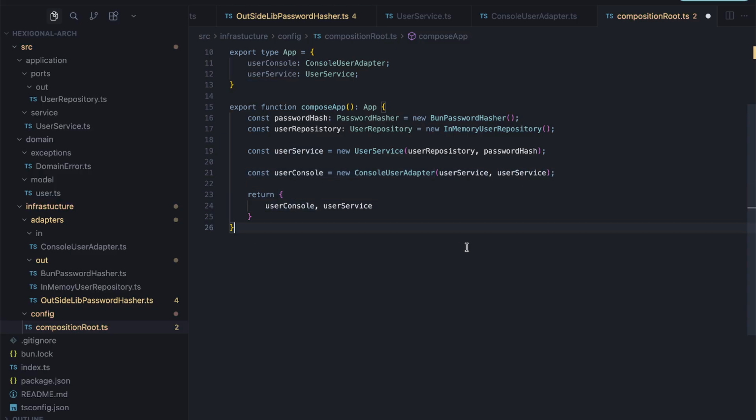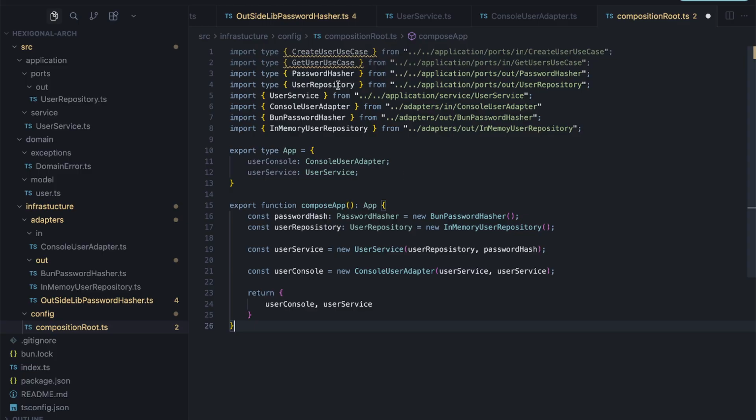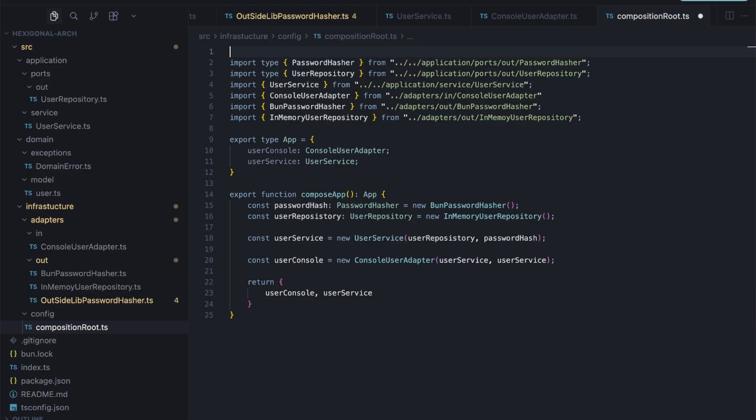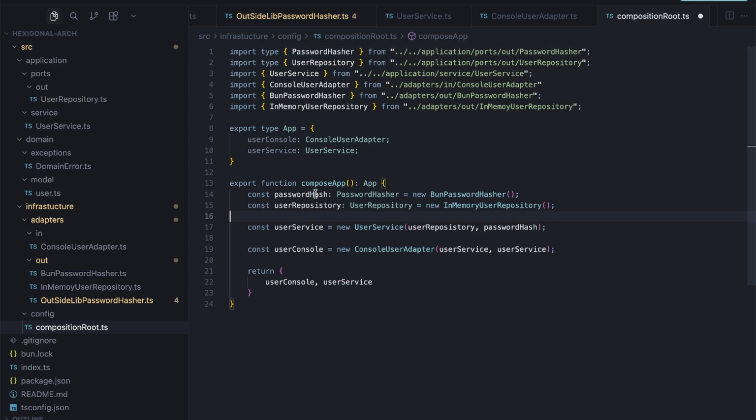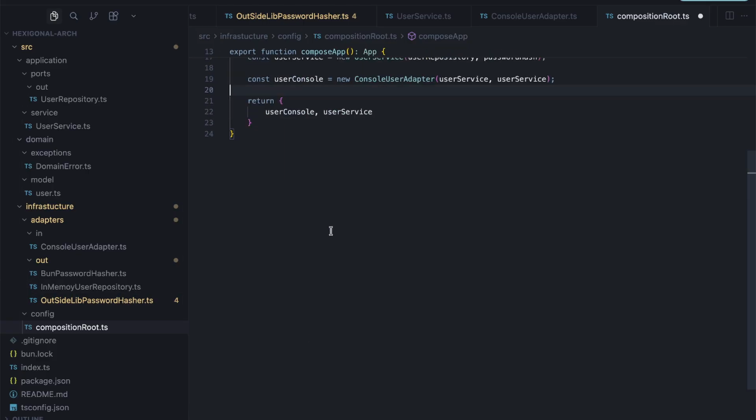Satisfy. Probably it's because I split these two. It could have been one repository. So yeah, good. So we've wired that up, fine.